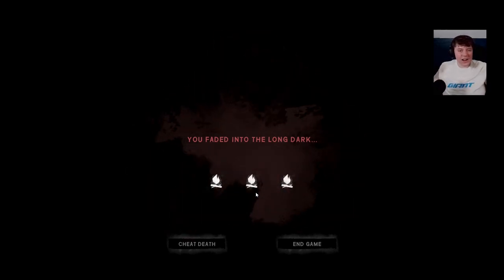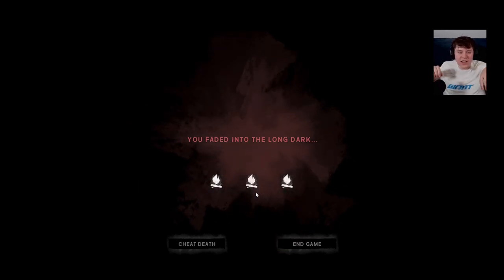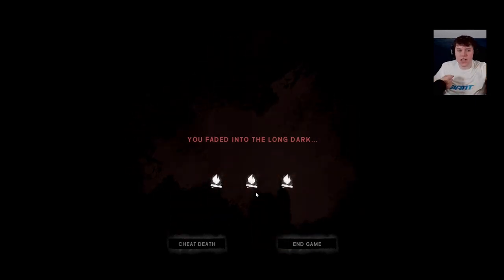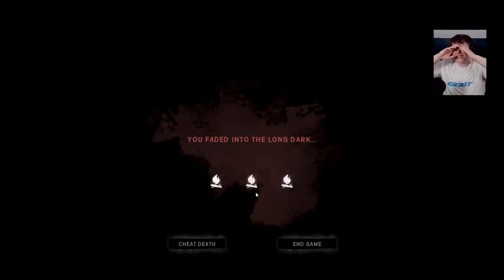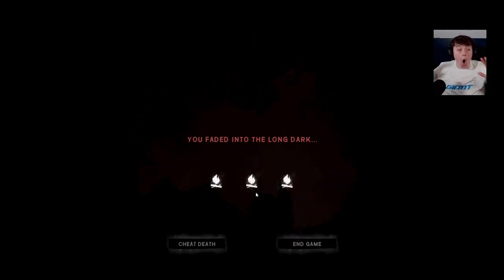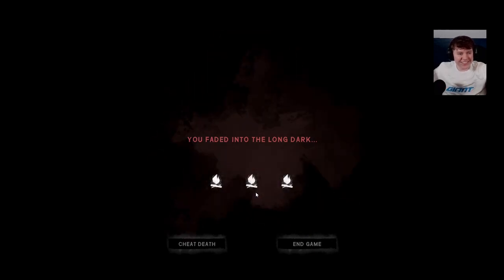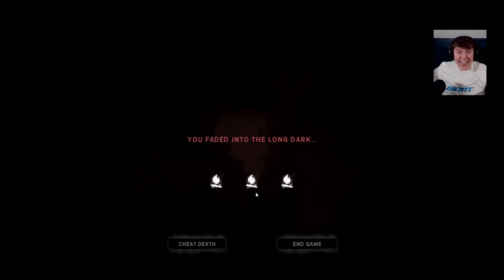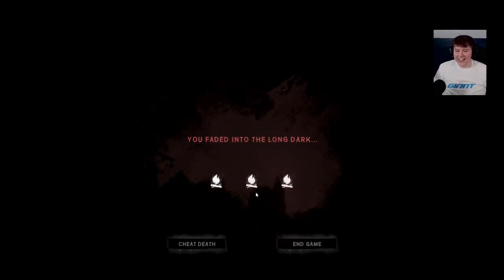I didn't hear him. Usually you hear the wolf bark before he attacks you. I just heard the little scurrying and I was like, oh, it's probably a deer, but I'll check it out. And then it was like, no, that is, oh my gosh. I can cheat death now. I forgot they had that. I forgot. Oh.